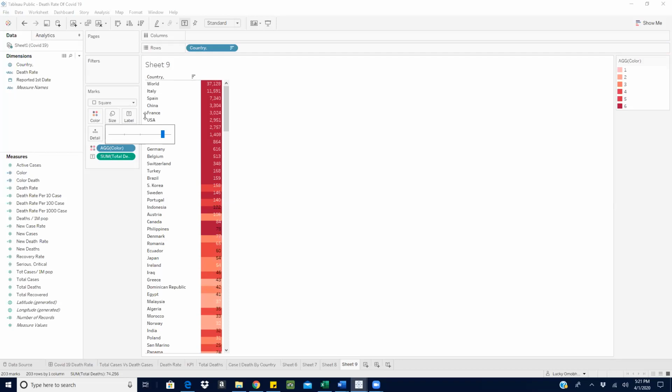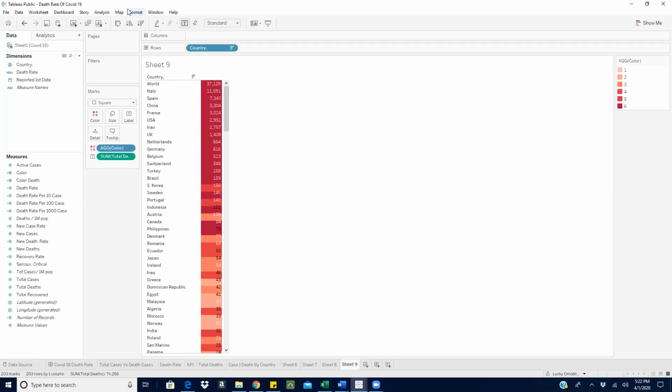For example, here you see that Italy has more death cases. So they should have a red color depicting the death rate, all the way to Spain. Now you can see that China has only 3,000 death cases. So the color should change a little bit to quickly show that China and France are not as bad in terms of death rate compared to Spain and Italy, okay?